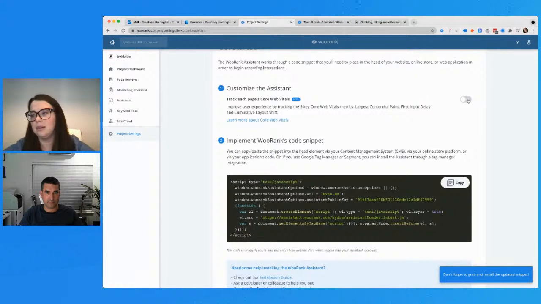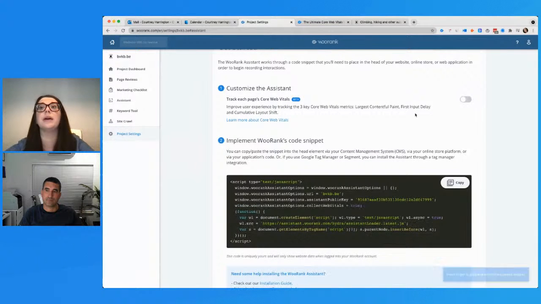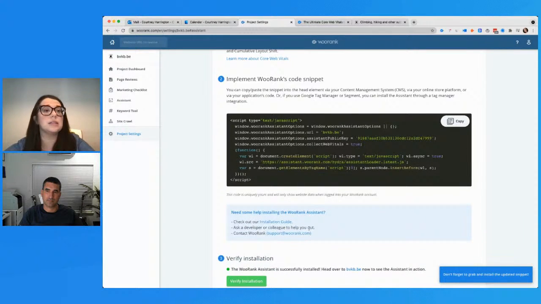It's as simple as installing your Google Analytics. It doesn't require a whole lot of technical knowledge, and we have full installation guides for you. We even have some CMS-specific installation guides, like if you have WordPress or Wix or something. You can see here very clearly, just to make sure, that this part right here, where it says collect web vitals, is highlighted to true.